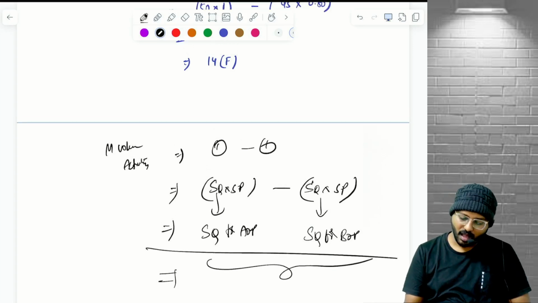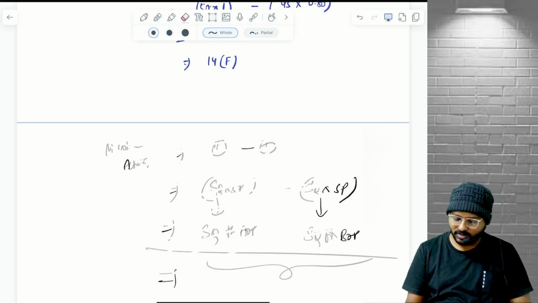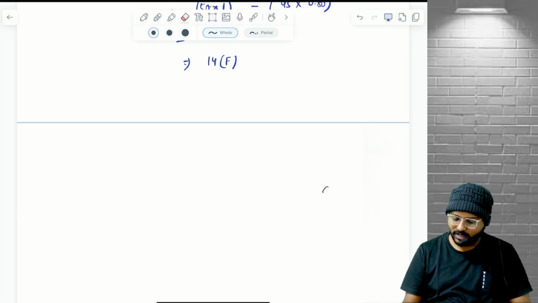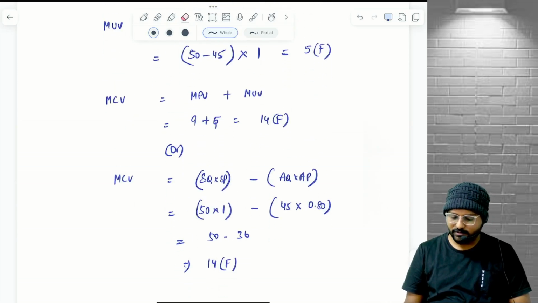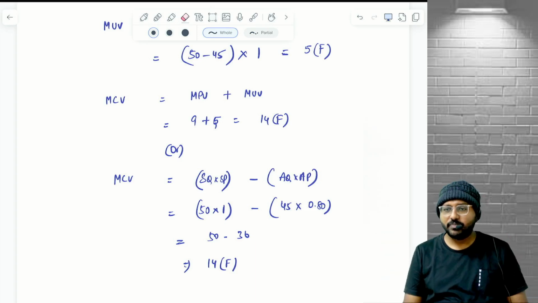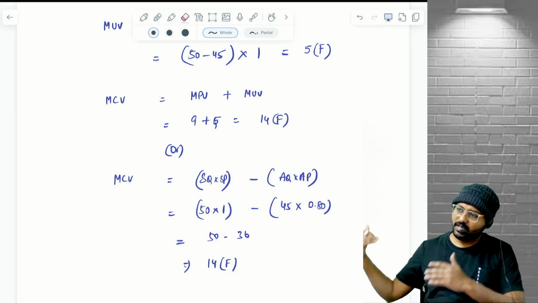Correct? So what I'm trying to say is that you can solve any sum that he asks. You get it? This is not required right now, but I'm just trying to give you an idea. Therefore, your mind should be flexible. Don't try to keep it restricted. You understand the point? Yes. I gave you all the logics. Now with the logics that I gave you, you should be revising them again and again.